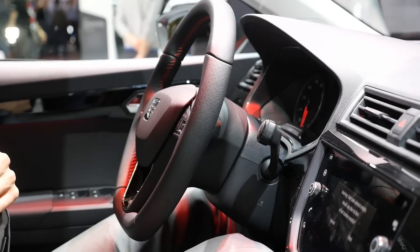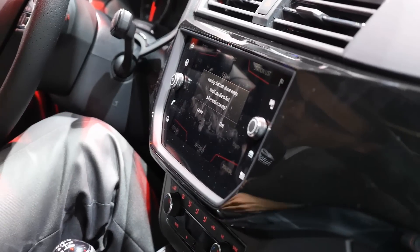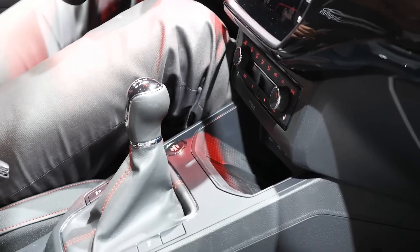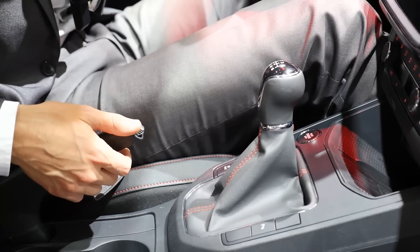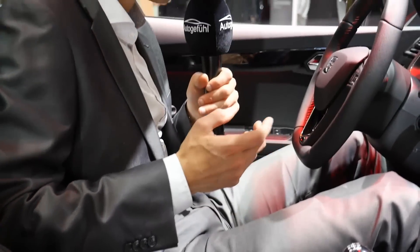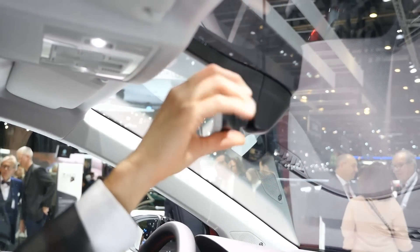This new 8-inch screen is the top one you can get — it starts with lower screens, of course. Six-speed manual gearbox. There will also be different engines available: turbos, MPI without turbo from the petrol engine, one diesel, and also a CNG engine. If there will be a Cupra, let's see — we can ask in the interview. And there's a new, very slim mirror.